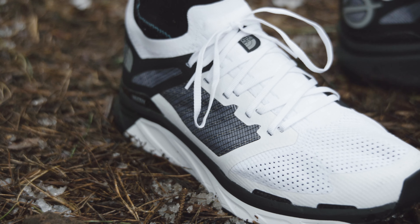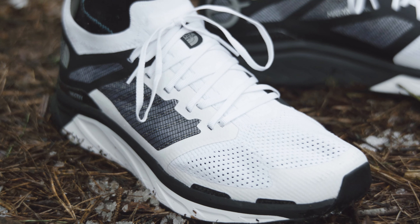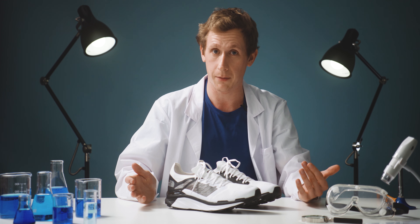One of the first ever trail running shoes to feature a carbon plate within the midsole — a shoe that supposedly significantly reduces compounding impact downhill, and that has already been worn for 16 records around the world before even hitting the market. What I have here is the brand new Flight Vectiv from the North Face.